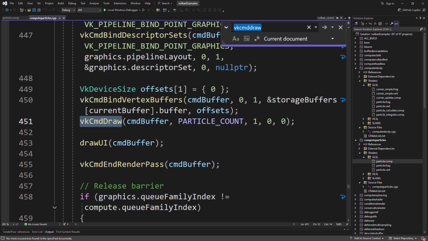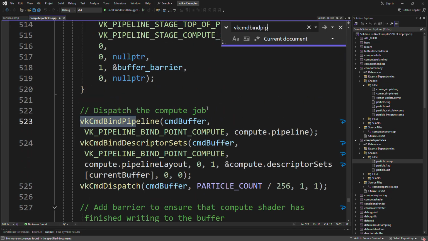Okay, so just like how in compute we create the compute pipeline, VKCMD bind pipeline, right? VKCMD bind pipeline, and then VKCMD dispatch for our compute passes.